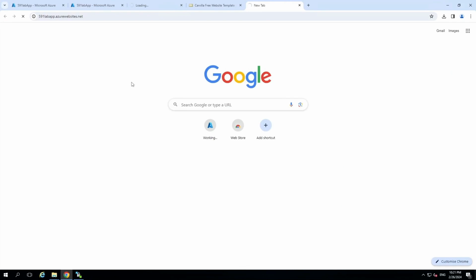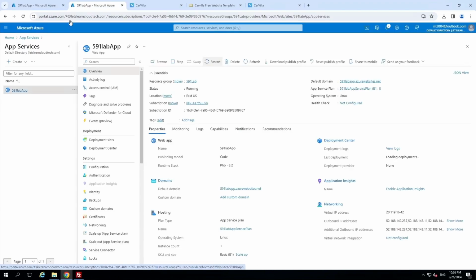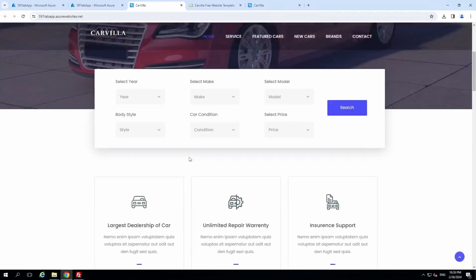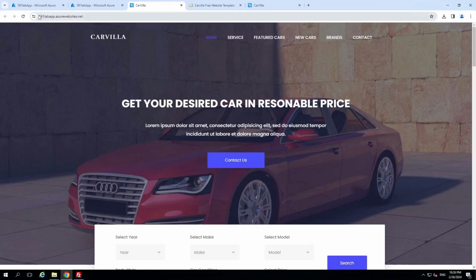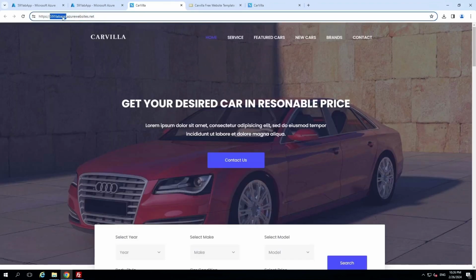Since we have just completed the copy of our files from my local machine to the Azure App Service, we just need to wait for a minute or two so that Azure App Service can process it, and then it will show the actual web page which we are expecting to see. After waiting for a minute, you can see it's loaded, and this is our website. And if you look at the address here, 591labapp.azurewebsites.net, the same address is mentioned here also.